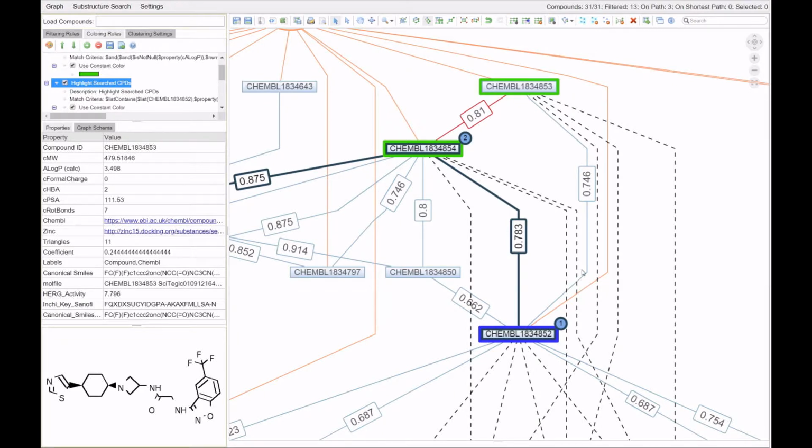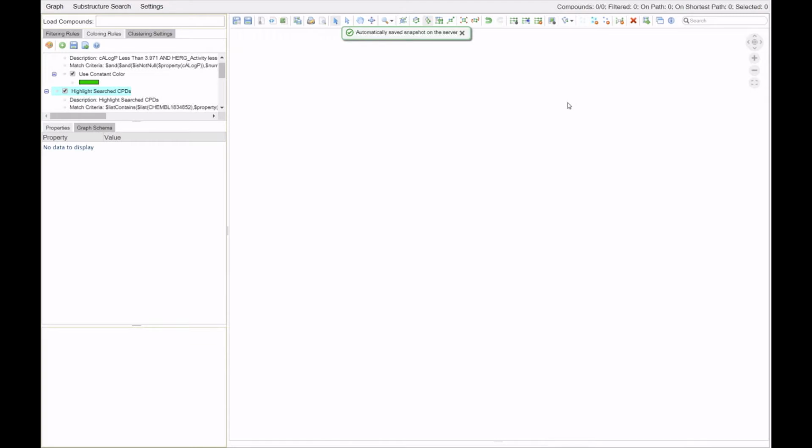Now let's pretend we were different users, so I will clean that area here. So we start with an empty graph. It's also worth mentioning that the graph that's currently depicted gets automatically saved after a minute of non-use of the application. So it gets saved to the server, so when you go for meetings or for lunch, it will not disappear.